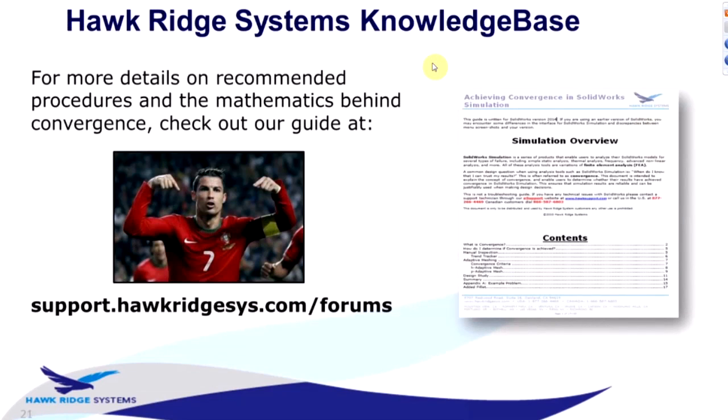If you'd like more information about these adaptive methods or the convergence process in general, I would recommend going to the support forums on the Hawkridge Systems website, which is at support.hawkridgesys.com/forums. You can search for this convergence document. It's called Achieving Convergence in SOLIDWORKS Simulation. It goes into more of the background theory and how exactly these methods work.